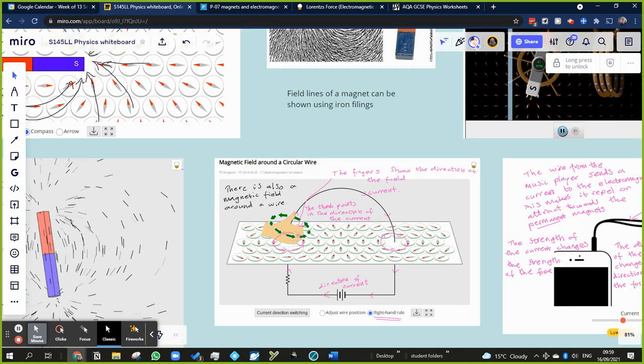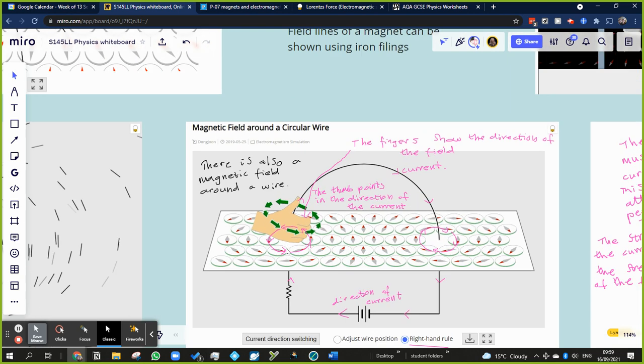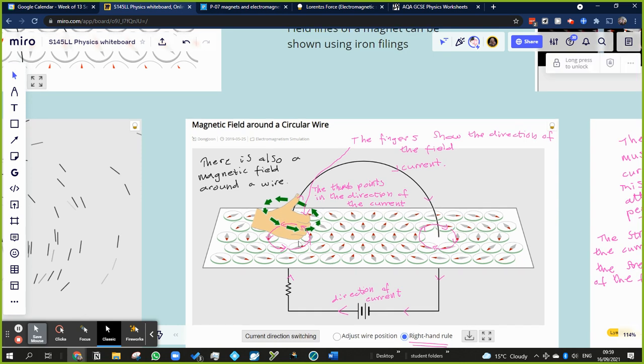This shows that magnetic fields are actually around all wires, not just magnets, but around electric wires. If there's a current going through the wire, then there is going to be a magnetic field around it, and it actually goes in a little circle, like it orbits it. The direction of the magnetic field is based on the direction of the electric current, and you can use something called the right-hand rule. You point your thumb in the direction of the current, and the direction that your fingers are curling shows the direction that the magnetic field is going around the wire.